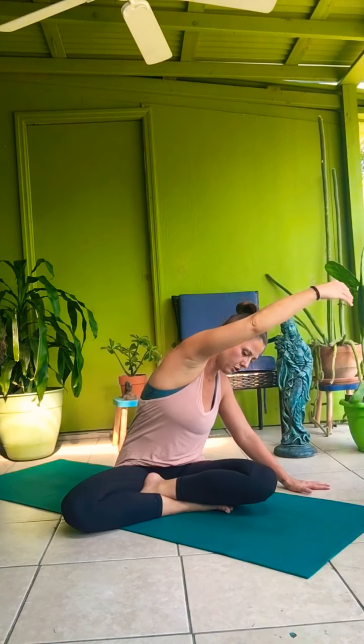Coming through a side body stretch, take one hand to the floor. And reach the other up and over the ear. Now try to keep your front body facing forward. Avoid dropping it toward that hand or lifting it up to the ceiling. Keep it lateral and stretch through the side body. Use this hand on the floor as support. Chin free of the throat, shoulder away from the ear.